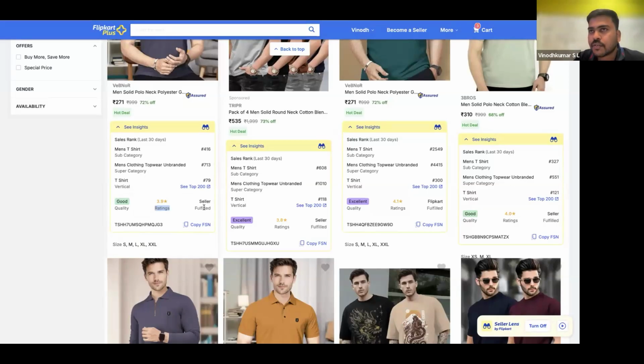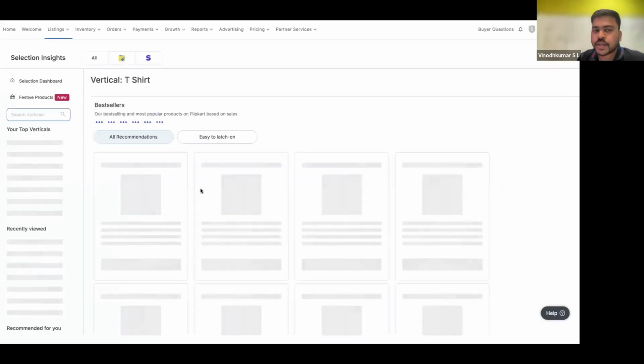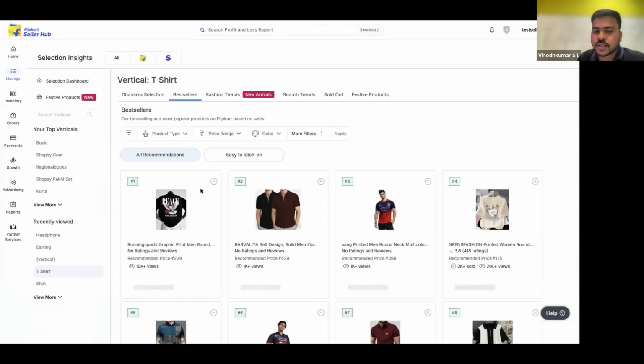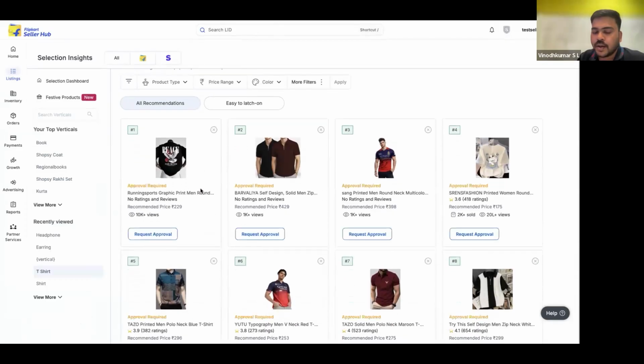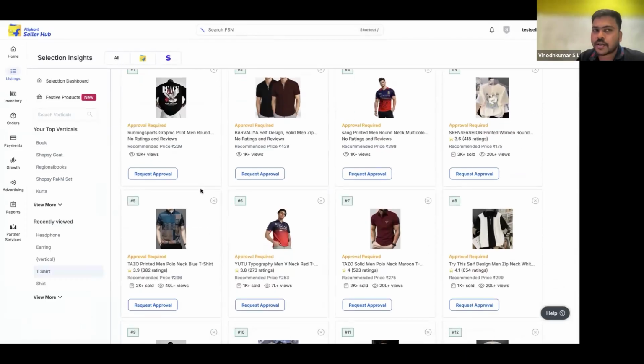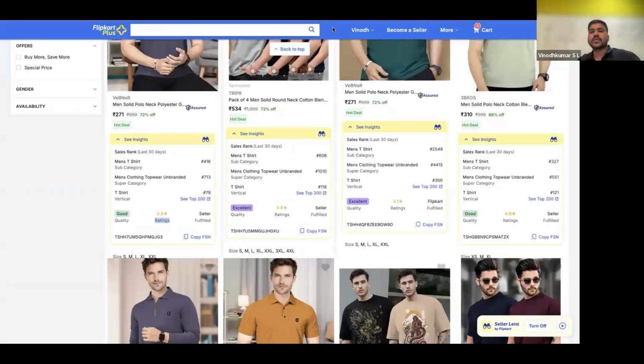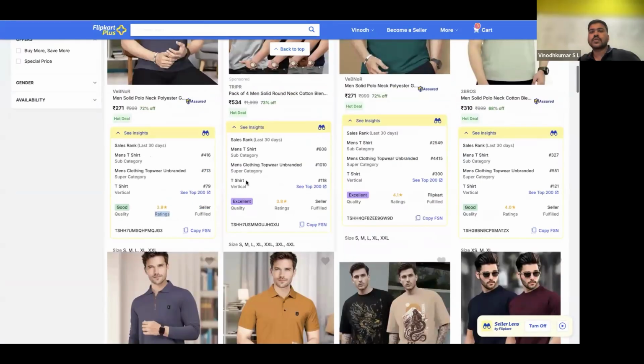This fulfillment helps you understand the speed of delivery that is expected. Something that is seller fulfilled could roughly take, let's say, 2 days. But something that is Flipkart fulfilled would be delivered within the same day or the next day. That is the sort of insight you can derive from looking at this page. Also, when you click on the sales rank, you will be redirected to a page where you can look at the top 200 listings in the t-shirt vertical. So you would be able to get more insights from looking at top sellers, apart from the actual listing that you are seeing here. Any questions so far?